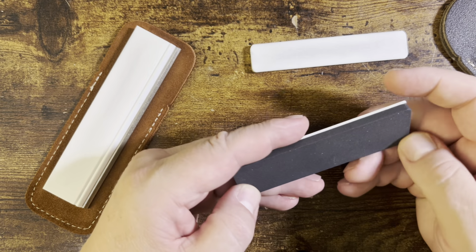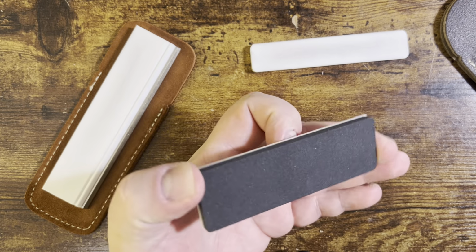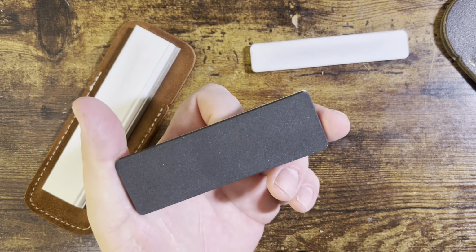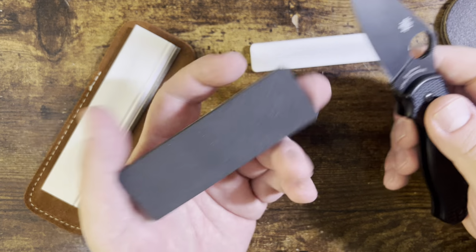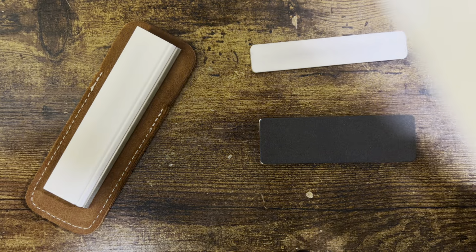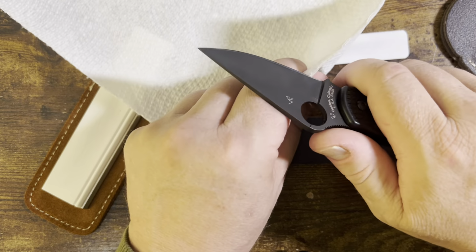On the rough side, it doesn't cut as fast as the diamond or CBN, let's just be honest. On super steels, it will cut some heavy duty ones. Quite honestly, it took care of the Cruwear pretty good. Just to give you an idea, this one's really nice to go around.